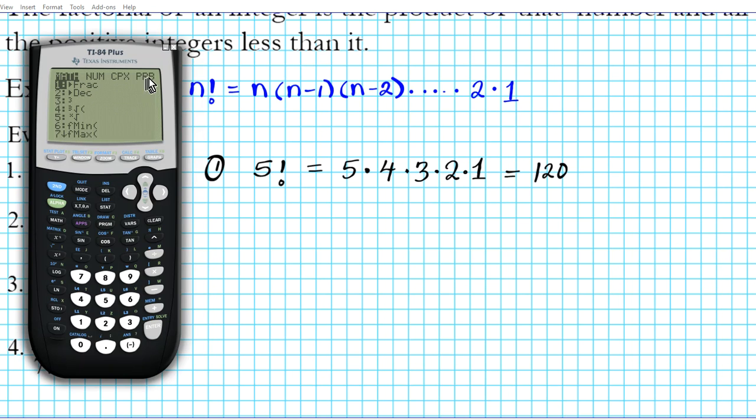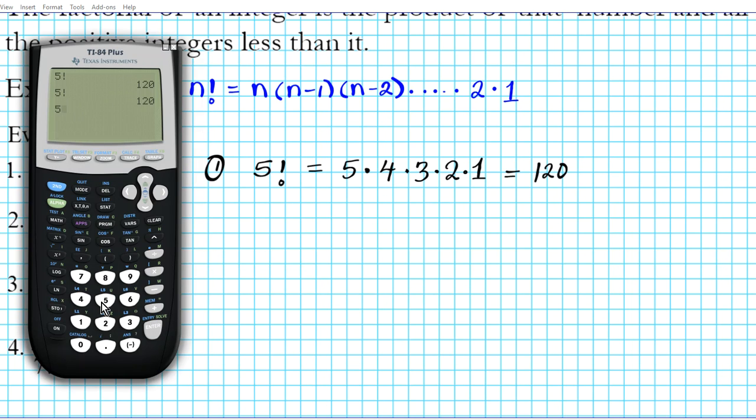Okay, so if you want to access the probability menu, you can scroll to the right 3 times or just scroll to the left once, and you have random, you have permutation, combination, and take a look at what we have here, the factorial operation. Okay, so you can either scroll down to 4 or press the 4 button, which is faster, so I'll just press the 4 button, and there you have it. Okay, let's go over the procedure again.